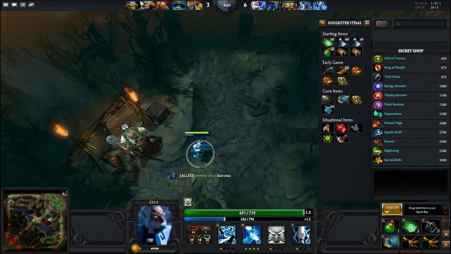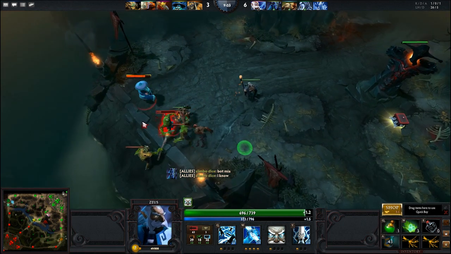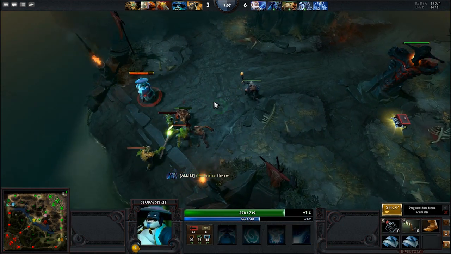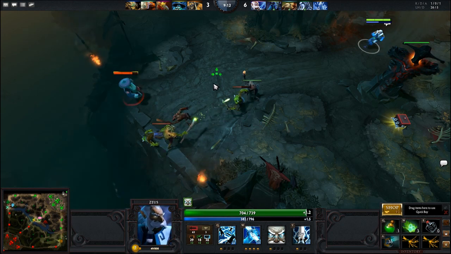So now I'm going to pick up my arcane boots because, to be honest with you, I'm against the Storm Spirit. You know, Storm Spirit's going to have better rune control the entire game with his ultimate, so... Dude, Storm Spirit has no items. You guys need to relax.